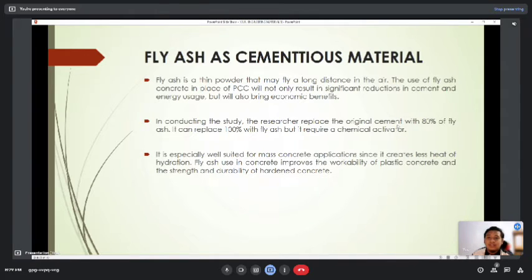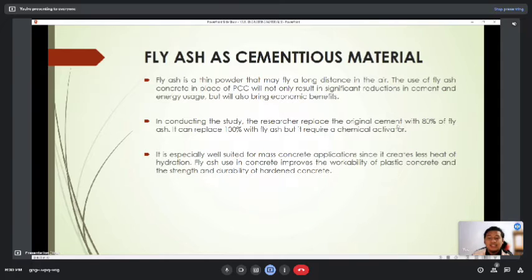Fly ash is a thin powder that may fly a long distance in the air. The use of fly ash concrete in place of Portland cement concrete will not only result in significant reduction in cement and energy usage, but will also bring economic benefits. In conducting the study, the researcher replaced the original cement with 80% of fly ash.